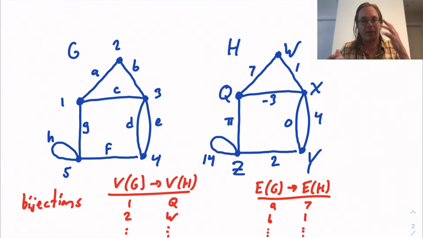As I said, we're not going to spend a huge amount of time with this, and I'm very happy if you're starting out just with the picture of what it means. G and H are isomorphic graphs if you can get from one to the other by renaming things. And that's going to be it for this one.